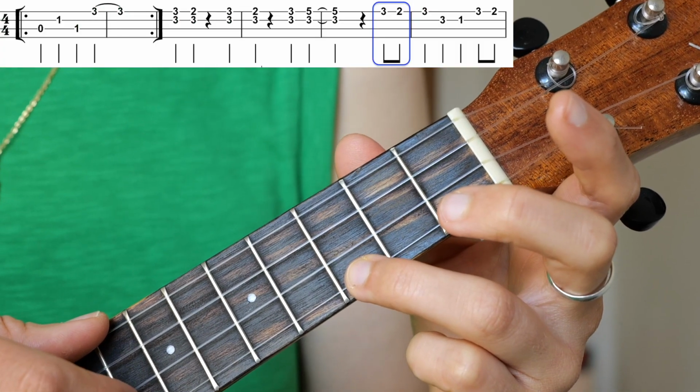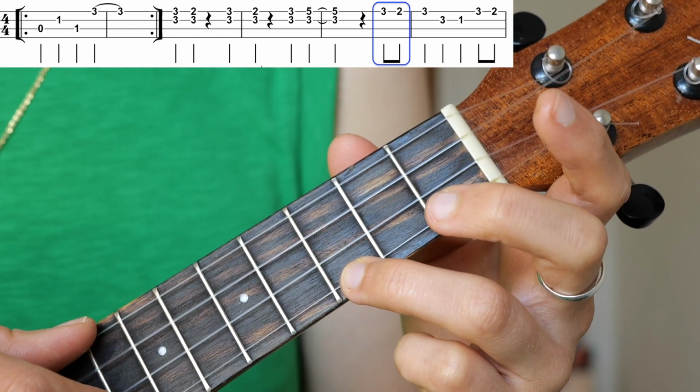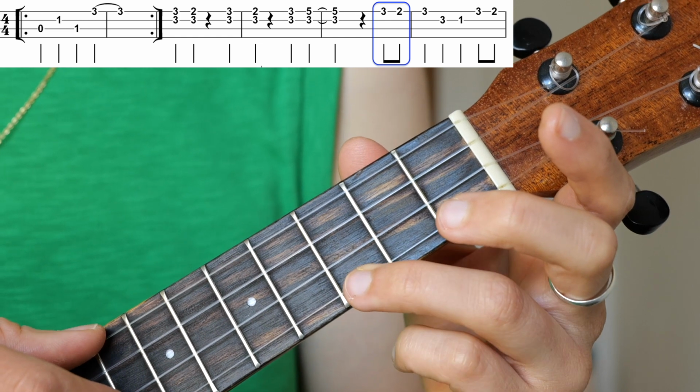I won't do it with tea and coffee because I think you're getting the gist now of the tea and the coffee. And I won't count all the way through too because I want you to test yourself. So I'll just do the start.